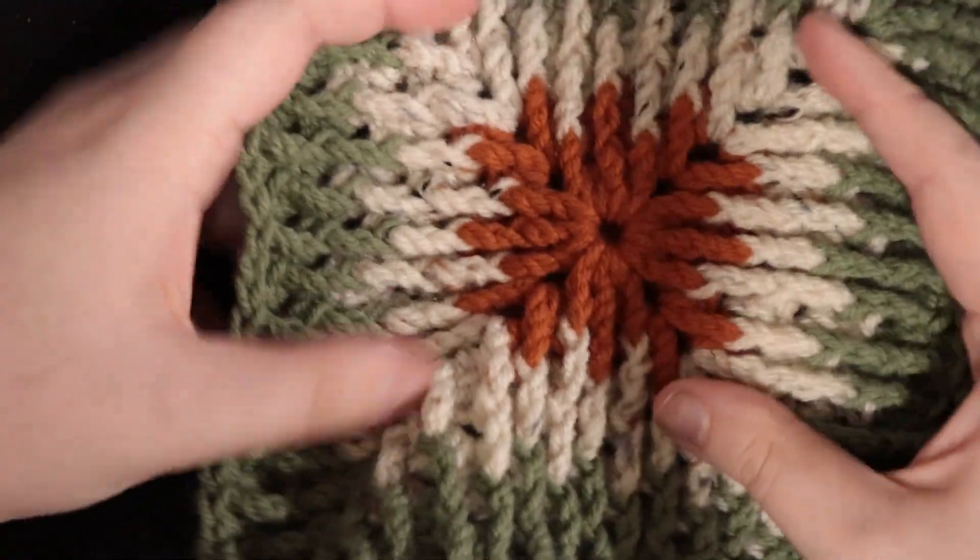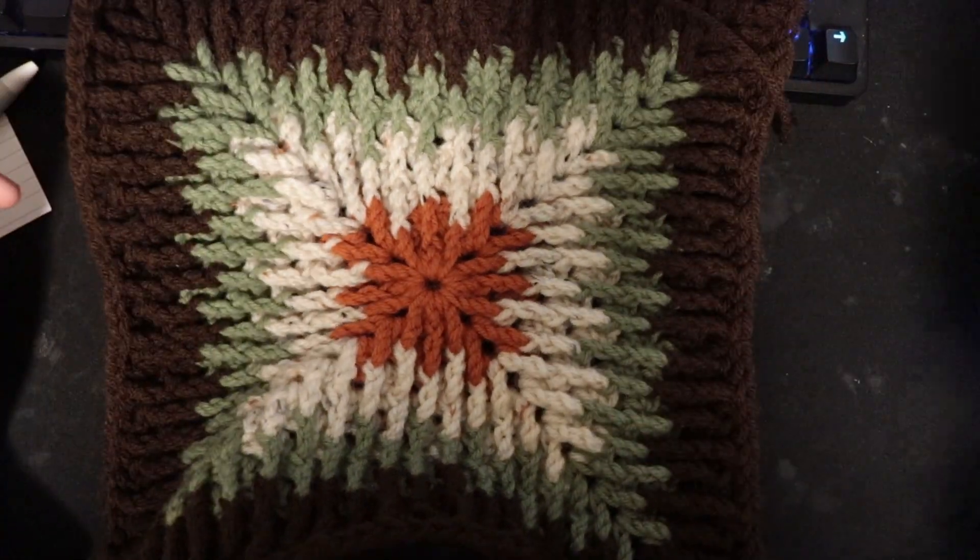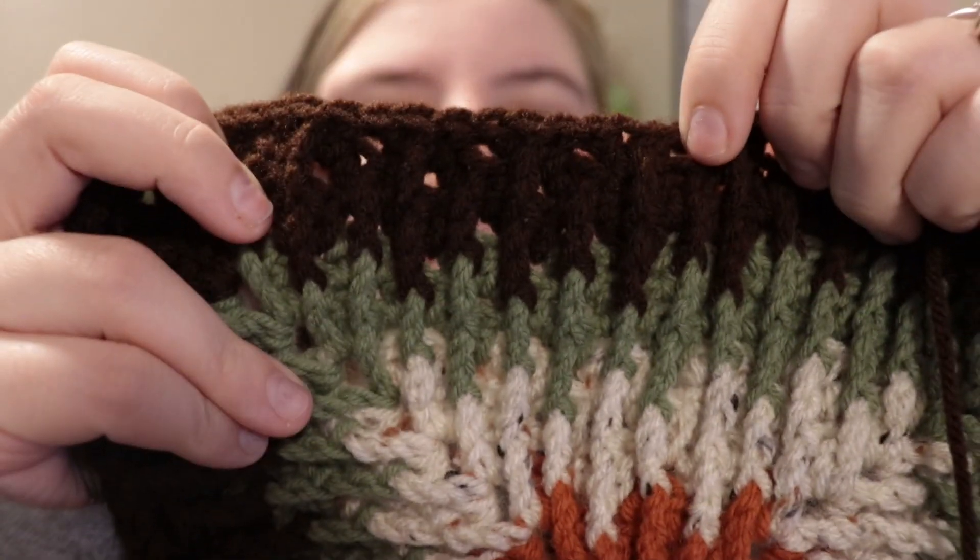We finished the green rows and now I'll do three brown rows. We finished the brown rows as well — this is what a completed square looks like. There are a couple of ways to connect the squares: you can slip stitch across the edge, or double crochet into each stitch connecting them along the way. I want to try the double crochet way first — it might add a little extra length to the bag. I'm also considering making a fourth square to use as a cover that connects with a little button.